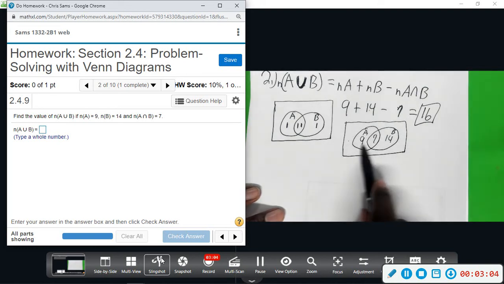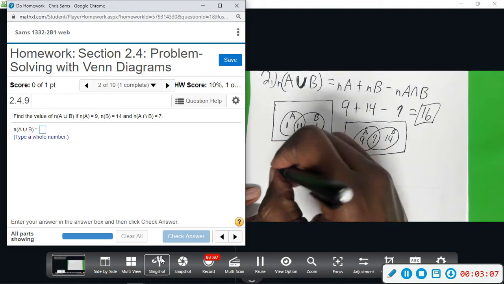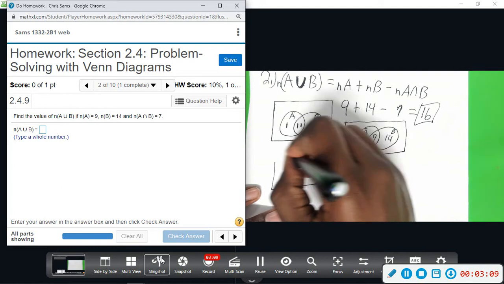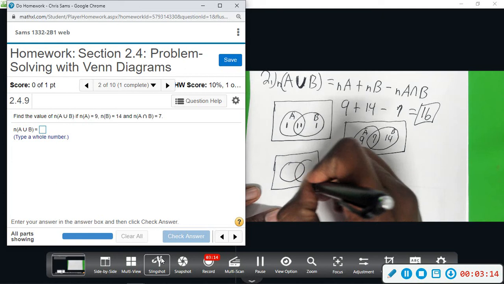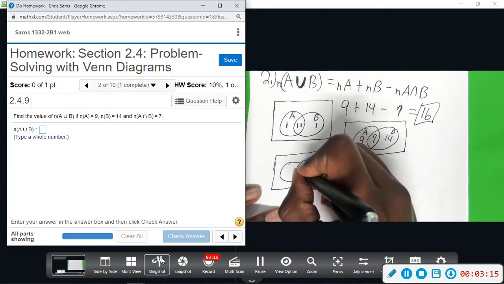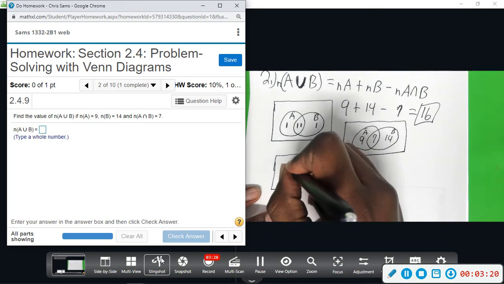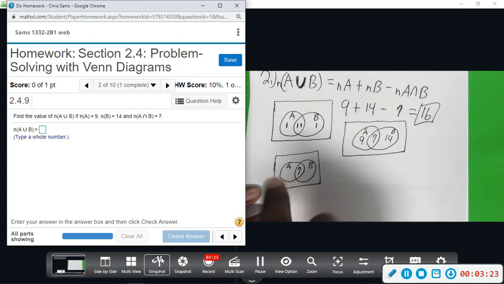Now, the better way to draw it is to start in the middle and take this 7 to where you don't have to deal with this, you just add up across. The better way to do that would be to start in the middle, you get 7. Now, this 7 is a part of B and A, so you're going to take 7 away from those parts already.